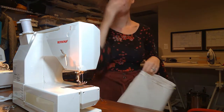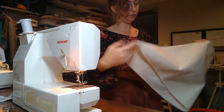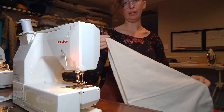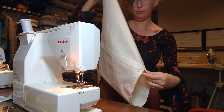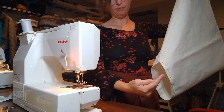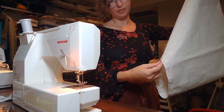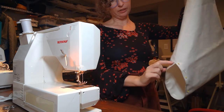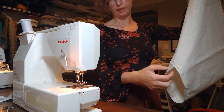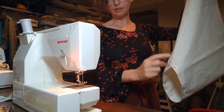So this is another example of what I was just talking about. It's nice to do a mock-up to figure out exactly how your garment wants to go together, right? So I wasn't quite sure how I was going to do this sleeve hem because it comes to a point. That's very strange. How do you finish that, right? And I was thinking about binding it and then just pressing back the binding so that it forms like a little triangle, basically, and then top stitching that.